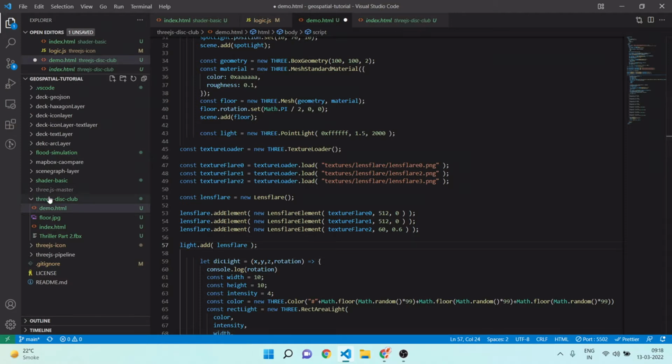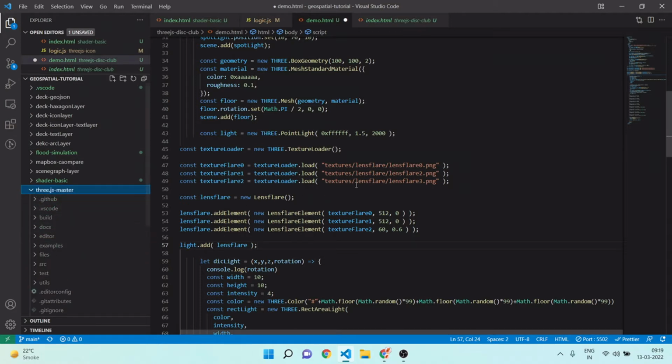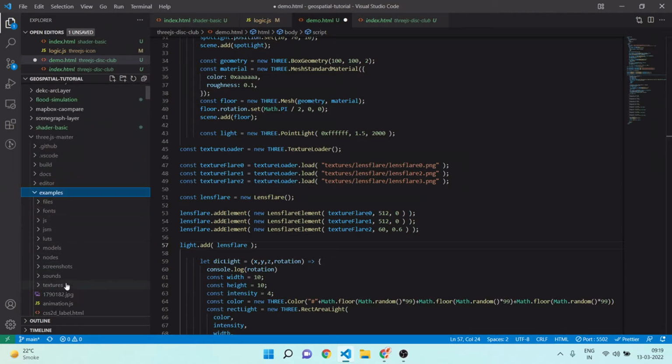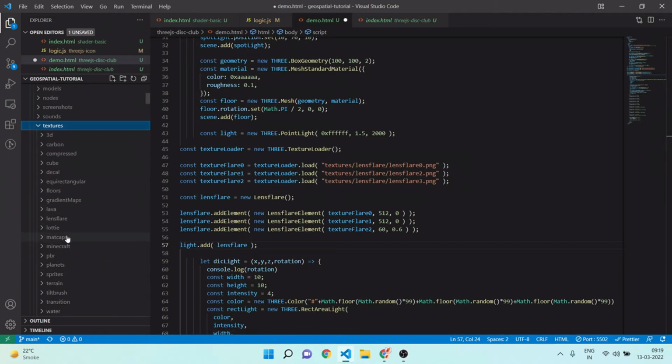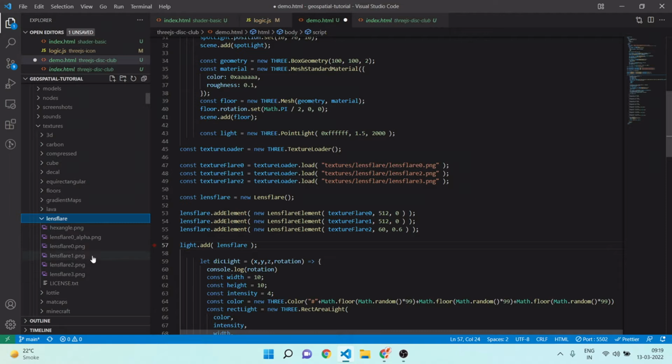So I already have this 3JS master, and we have to take care of, like, here in the example. You have this texture, and in texture we have this lens flare, and inside lens flare this lens flare 0 png.